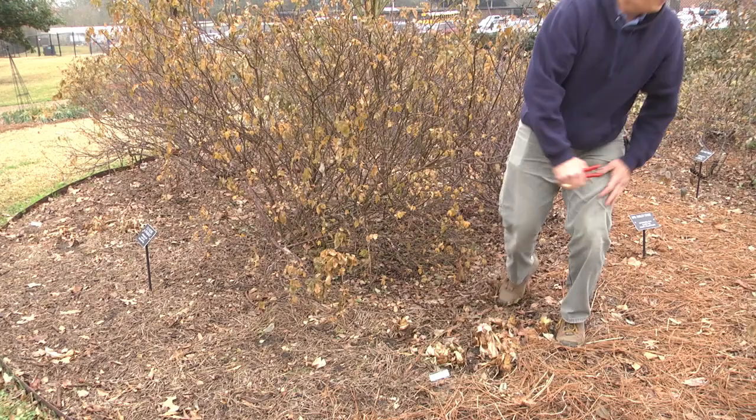I hate to beat a dead rose to death, but just to show you an example of how cold it got, this is a different class of rose. This is Souvenir de la Malmaison in the bourbon class, which is a rose that they did grow in Europe and is more cold hardy and could have been grown in the north. But once again, because we were mild and got so cold, you'll see the freeze damage on here.